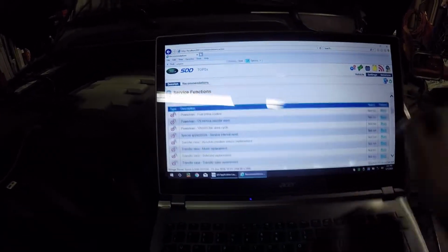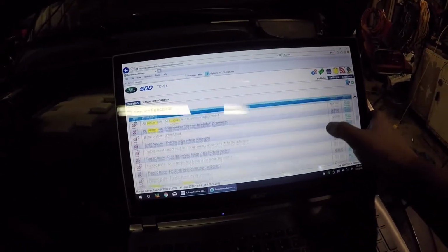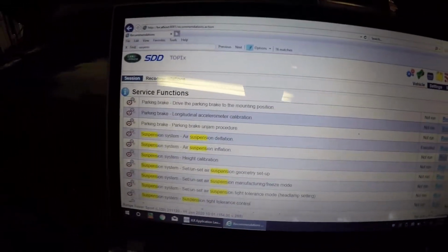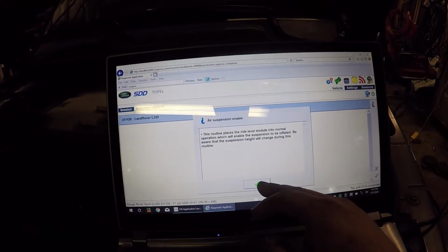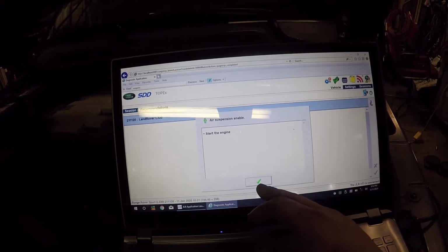There we go. I don't know if it's connected to the car. And now we said control suspension, compressor, ride height. Put it down. Inflate. Right now you're at the inflate, yeah. So let's inflate. Let's run. Routine, normal operation. Enable the suspension to be inflated. Be aware suspension height will change during the routine. Start engine. Can you maybe crack open the garage door? No, I can open it all the way though.